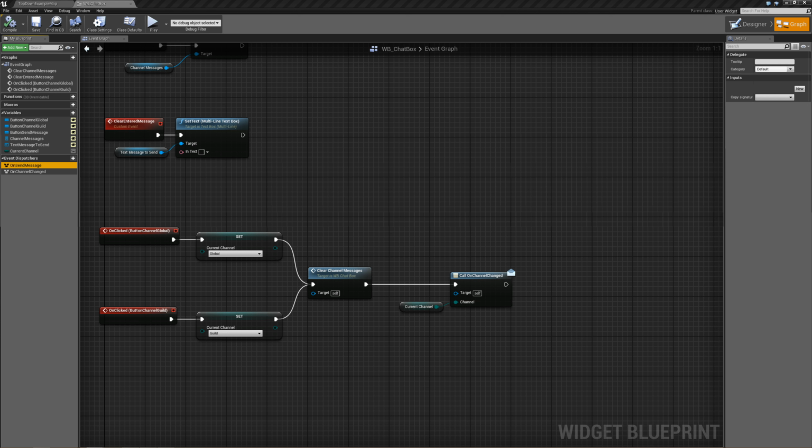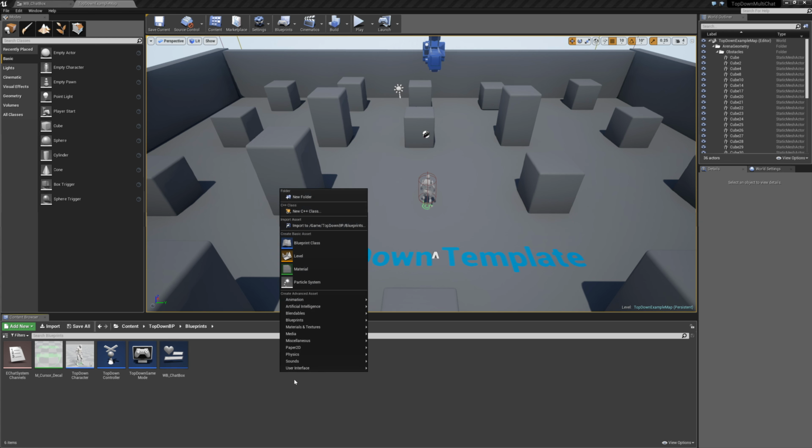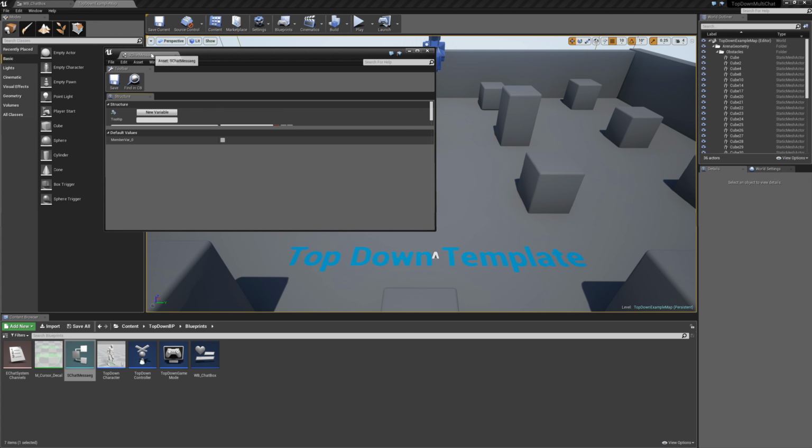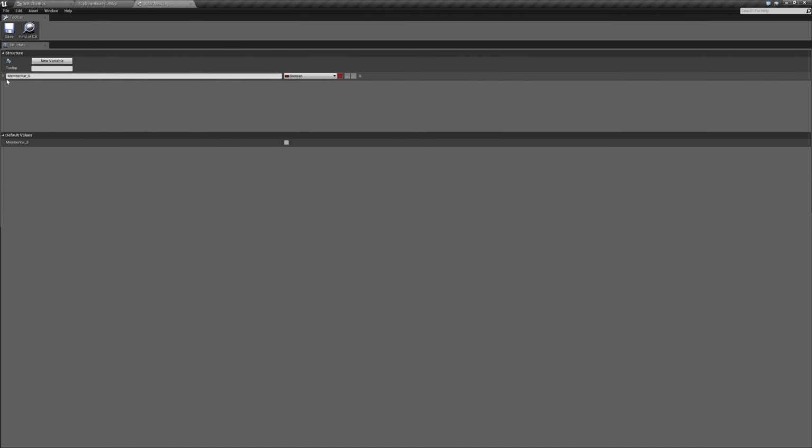And for the on send message, it will pass around a structure which we will create right now. Create a new blueprint of structure, and I'll call that S chat message. This structure will contain information for a single chat message.